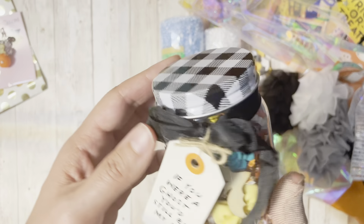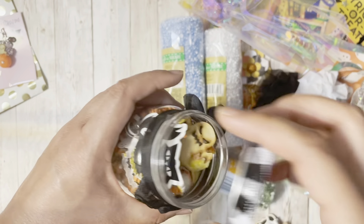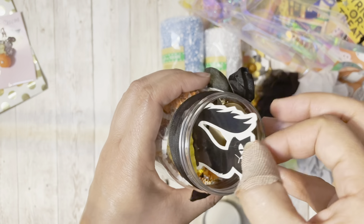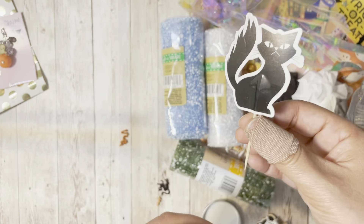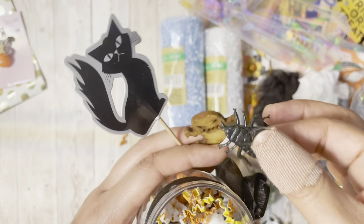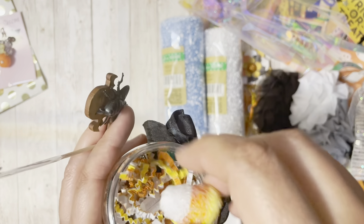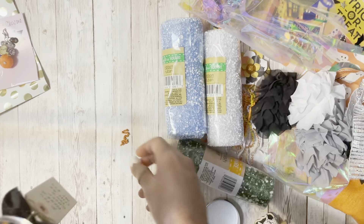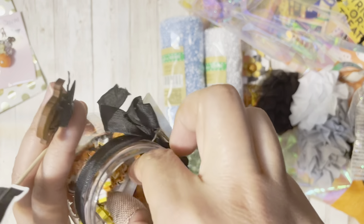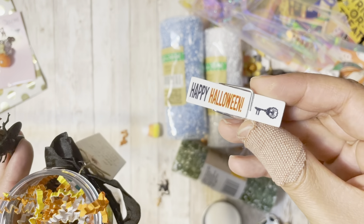And then she gifted me this — it's full of little charms, beads, and all kinds of stickers. Oh look at that! I don't have this little ghost wood veneer — that's awesome! Oh, a black fly — I get so eked out with flies, but for Halloween it's perfect. Any other time of the year, forget it. Another little candy corn. I don't know where you got those from but I really like them.